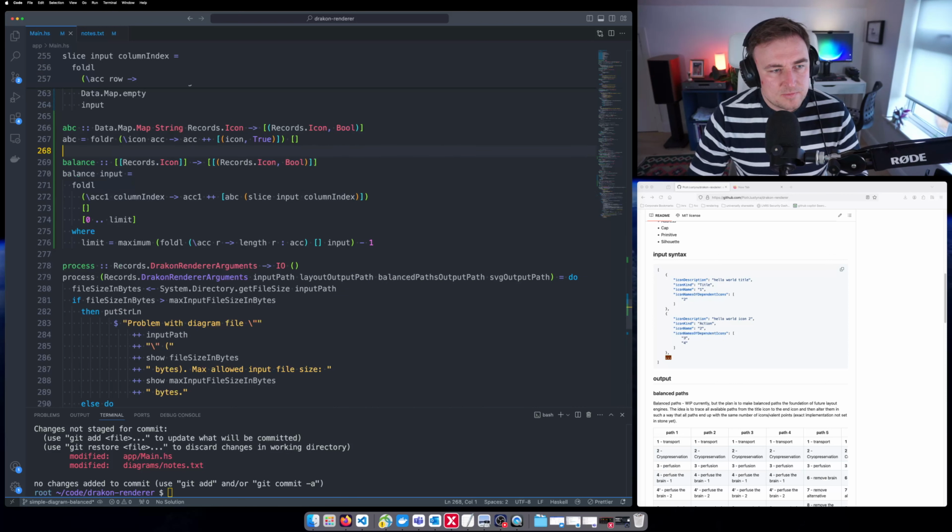So I decided to put that logic in here in the function ABC, which is called from this function balance. And function balance simply takes the list of paths and returns a list of paths supplemented with that bool I've just shown you a little minute ago.